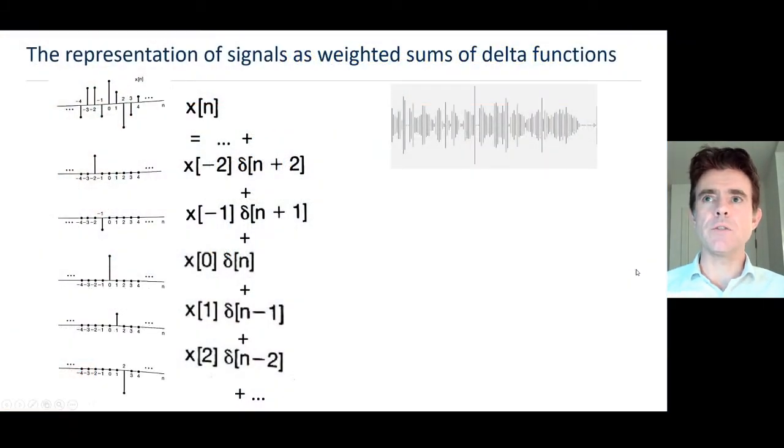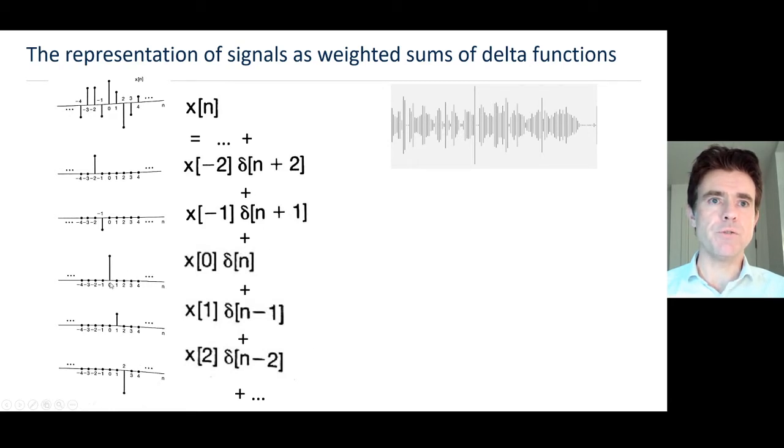What we're saying then is that a signal of interest, some kind of discretized function, such as x of n, which I've shown could be, for example, something like this audio signal used in digital signal processing, can be expressed by using a set of differently shifted delta functions. So here we're saying x of n is equal to a delta function located at -2, that's this one here, and with a coefficient given by the function value evaluated at that index -2. And so we've been through this before, it's very similar to what we've already seen. You just keep going through.